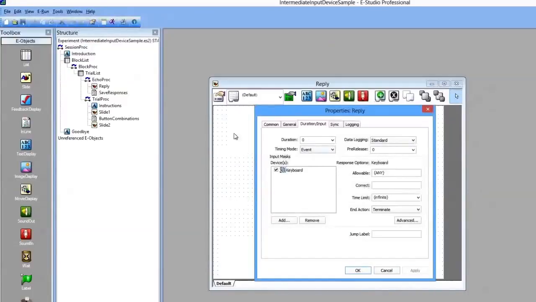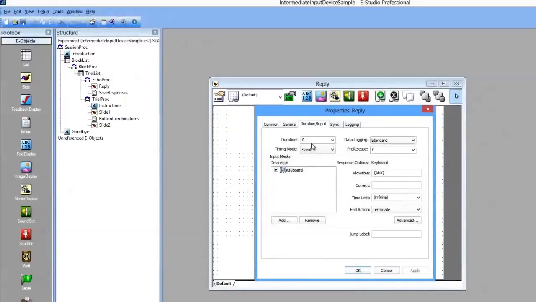As we talked about, if there's any script you do not want to have pre-release, because that means when this slide is presented to the participant asking for their input, the inline script would be loading in advance in the background if we had pre-release set. And we don't want that to happen because the script is very crucial for after the response is given, so after this reply slide has been completed.